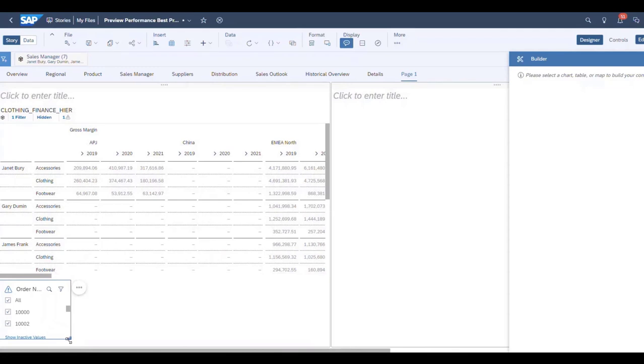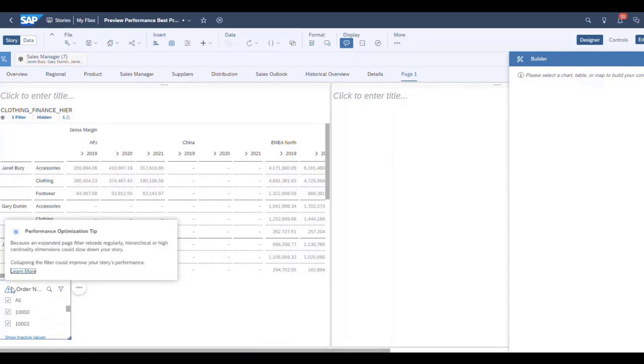What you'll notice now is a familiar notification icon. As I hover over, the performance tip lets me know that we've now added an expanded input control for a high cardinality dimension. What that means is that this dimension has a large number of dimension members.